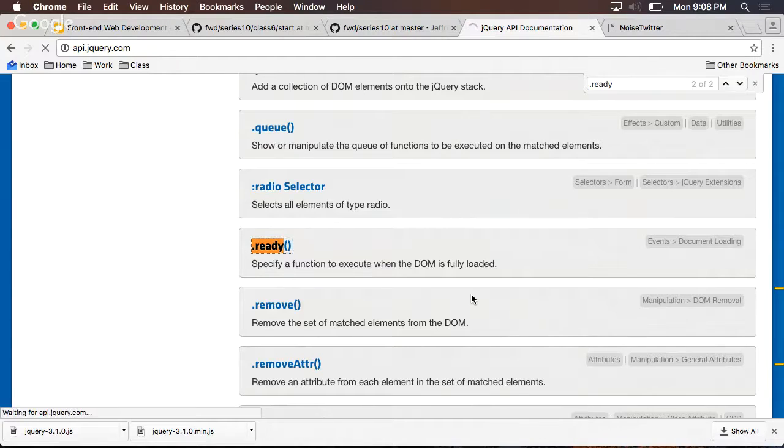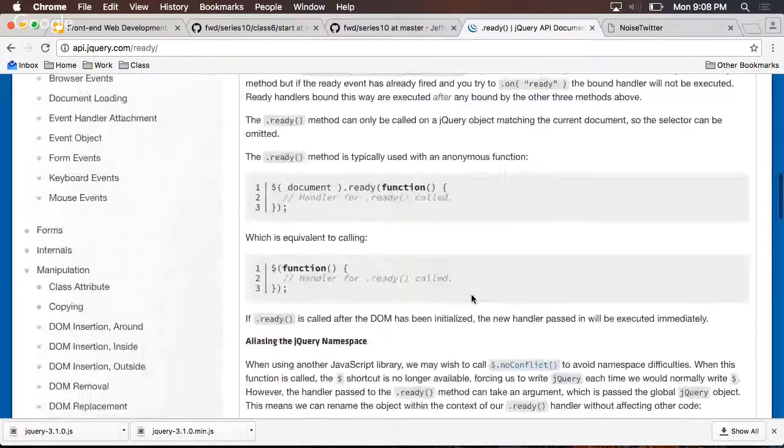If we open this up and take a look at how it runs, it basically says, when the document is ready, run this function. And that means that we can put that anywhere. As long as we load jQuery first and then run our code, we can basically say, wait until everything else is loaded and then do this thing. So why don't we use it? Well, because our script is at the very bottom of the document, the document is ready by definition. All the CSS, all the HTML has already loaded by that point, and so there's no need for us to wait for anything else to be quote-unquote ready, since it's all there.